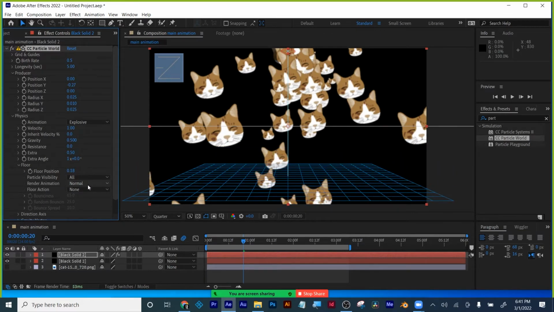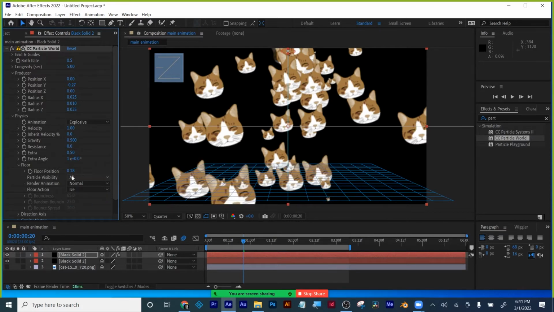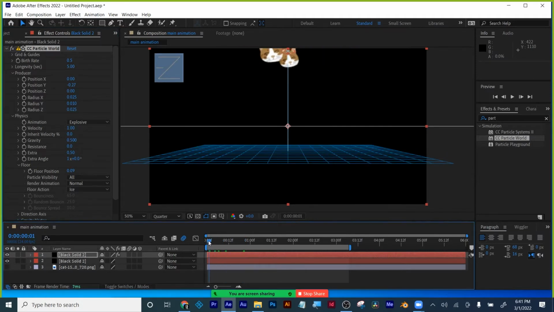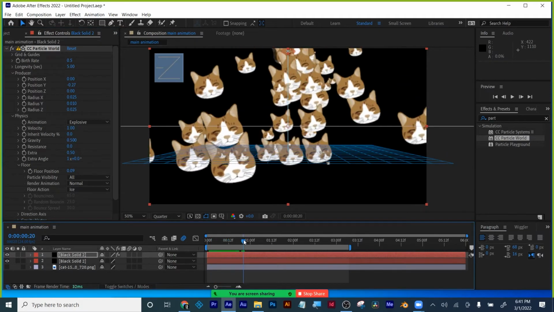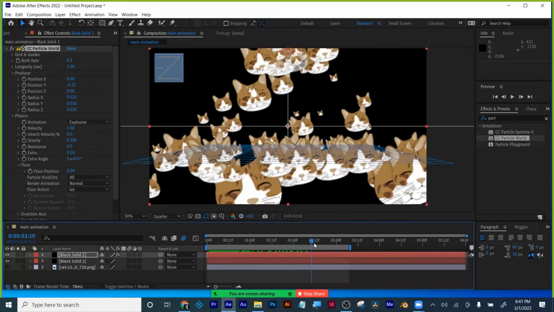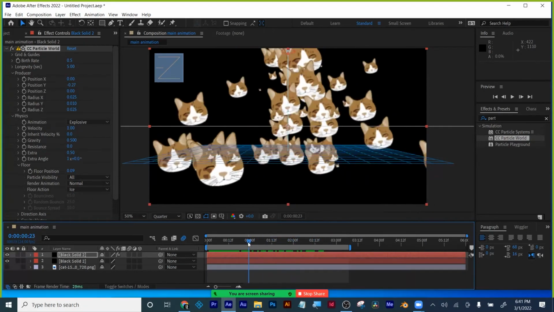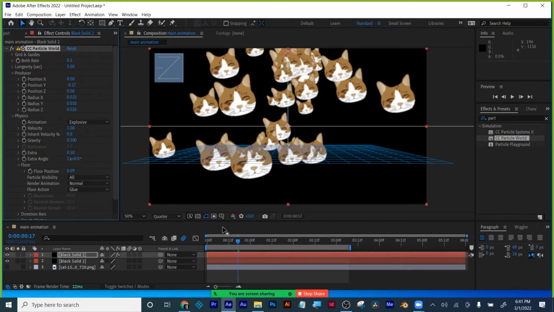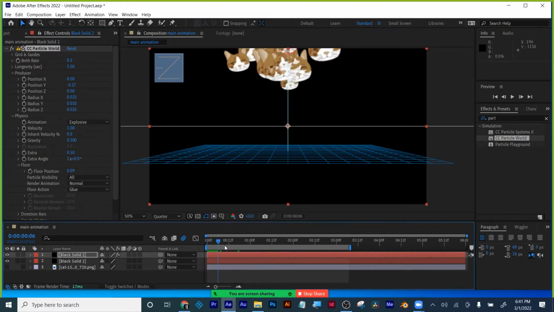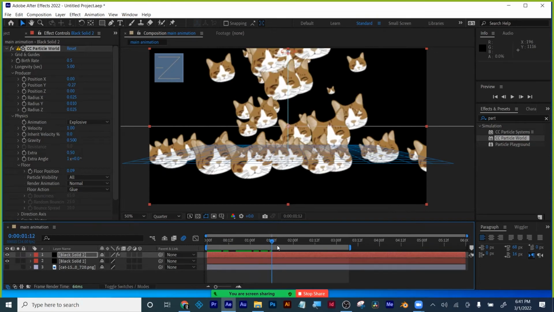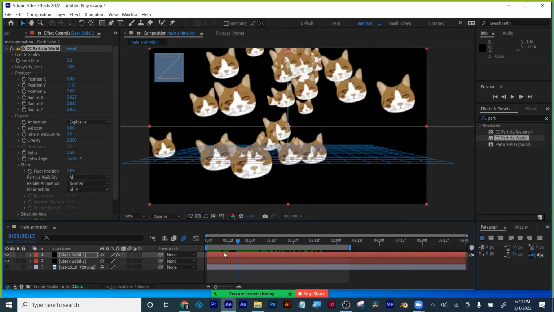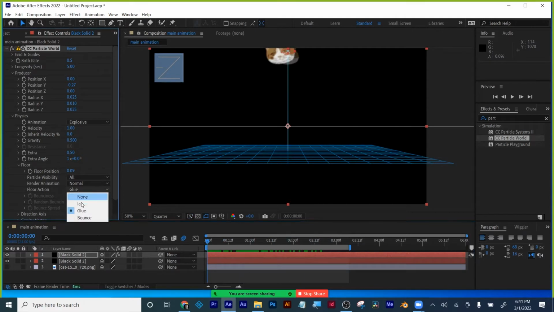And I'm going to, under floor action, set it to ice. Let me raise this up a little bit. So now, when the particles hit the floor, they're going to slide across it like it's ice. That's what ice does. I'm going to change that to glue. And what's going to happen is they're going to pile up like if you spilled flour or snowflakes coming down on the ground. That's what glue does. They get stuck and they stay there.